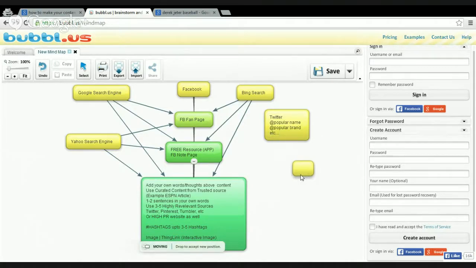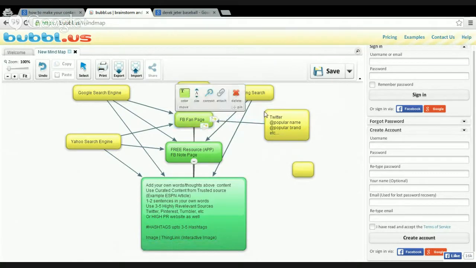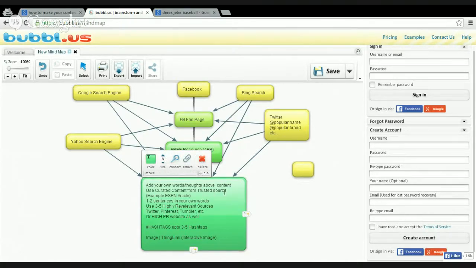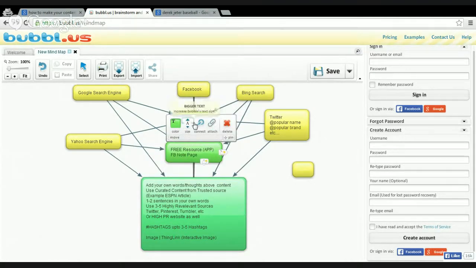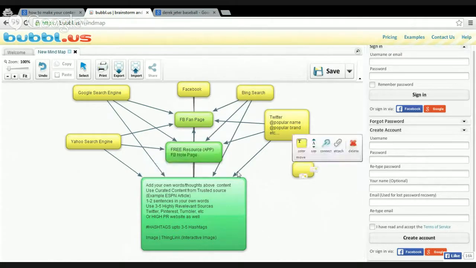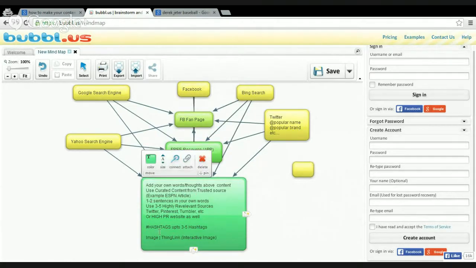Okay, so what's happening at the same time? They're sending it to your fan page. They're sending it to your app. They're sending it to the actual page. You see what's happening here is you start this viral wave of traffic that, remember, all this is doing is looping into your Facebook fan page. Let's just say here, it's looping, and all it's doing is garnering more attention to your Facebook fan page, which is going to get you more viral. Okay, that's just with one post.